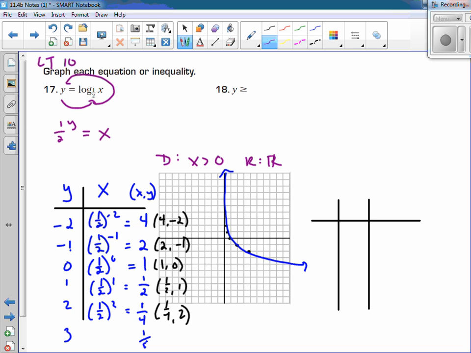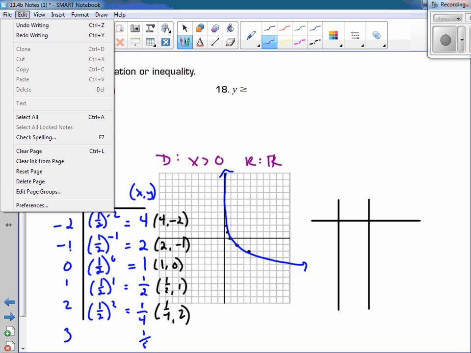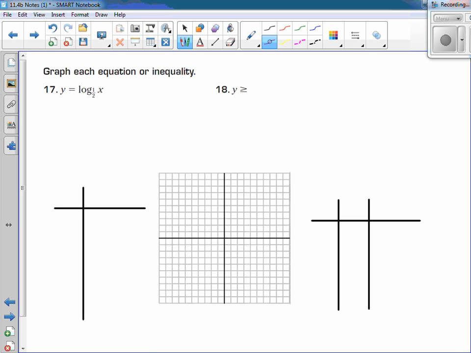Okay? So again, it's an inverse of an exponential. Some things are kind of backwards. So no big deal. That makes sense for the first one. Now on the second one, I believe that's what's on your note sheet.